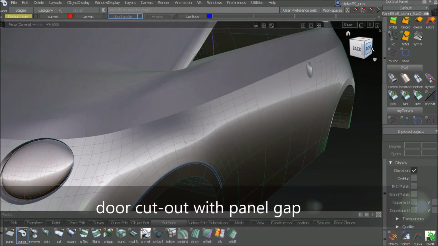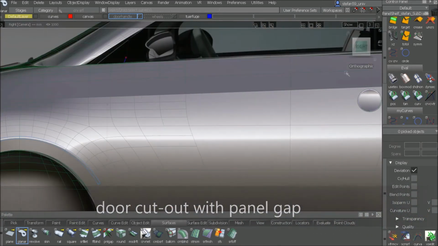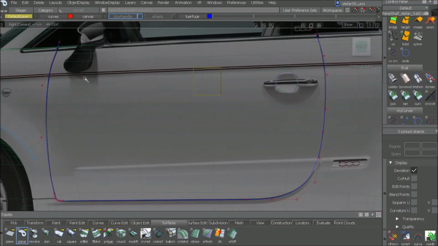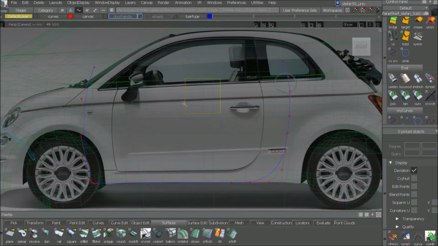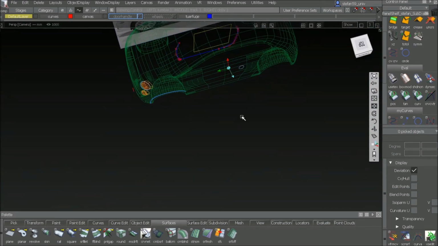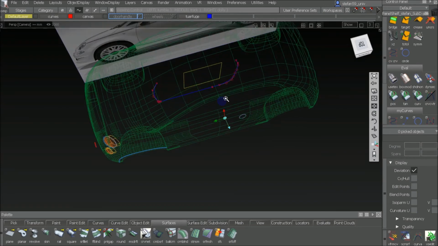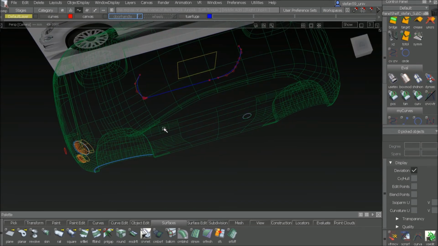So let's go to the sidewall again and switch off shading. And I prepared curves for the cutout, and these curves are NURBS curves. 3rd degree here, or this one in the corner is 5th degree. And they are situated right in the middle of the car. So when we rotate it, we can see this is there. So what we need to do now is to project first to get curve on surface. And because our sidewall is curvature continuous, there will be a chain select possible for our panel gap.